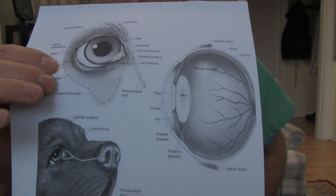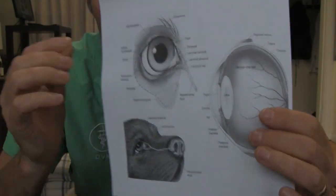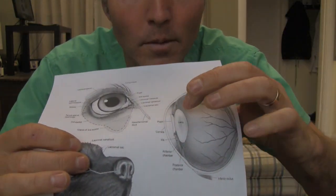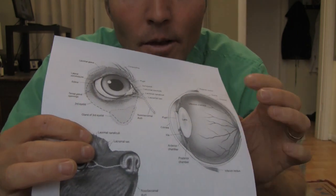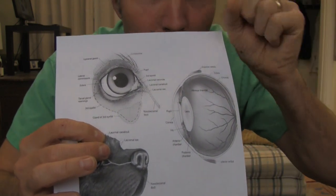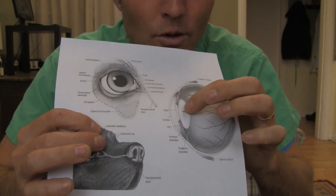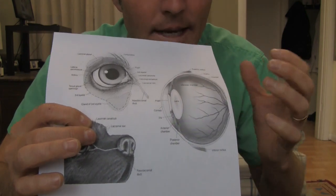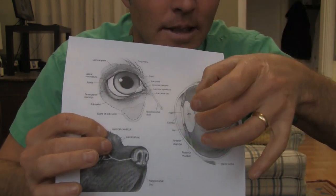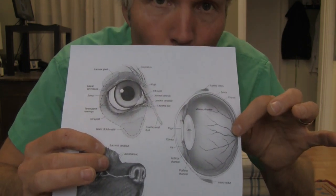As you can see on the picture I've got here, the very outside surface is called the cornea — that's the very outside part of the eye. Then there are two sort of black lines — those are the muscles that make up the pupil, which concentrates the light. You see the pupil dilating in low light and constricting when there's lots of light. The structure right behind that is called the lens — think of it like the lens on top of your glasses — it focuses the light on the very back of the eye, which is called the retina.